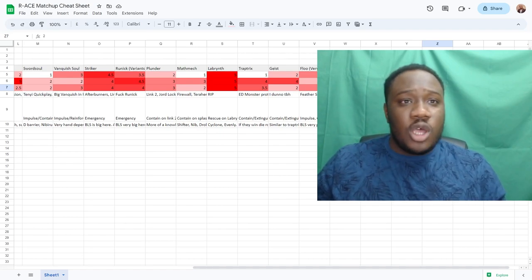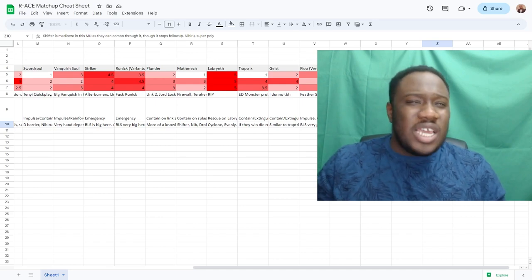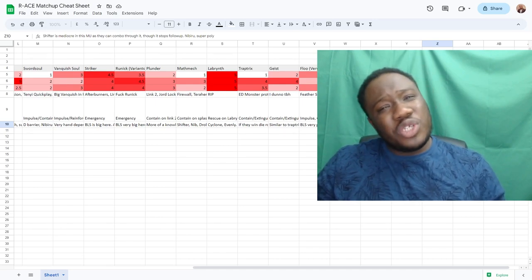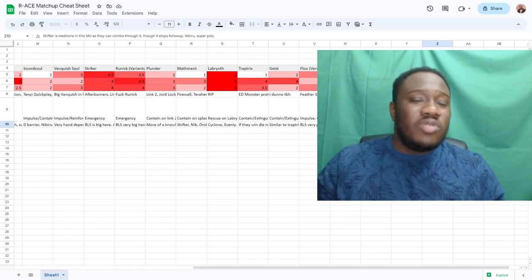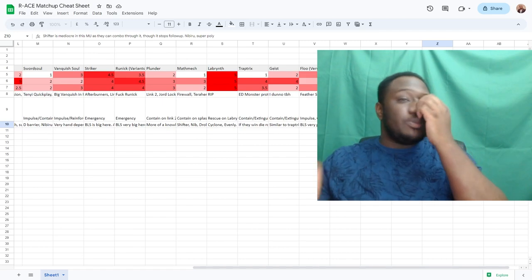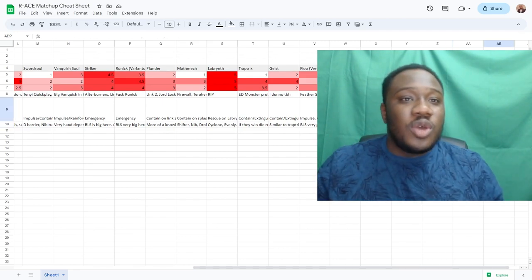I don't think Unchained is a hard matchup at all. I think you should be able to dominate them. So Shifter, I personally wouldn't side Shifter. It's mediocre because they can combo free Shifter, not too bad. Nibiru, Super Poly, Kurokara, you want non-destructive removal. That will dominate Unchained. And then also, again, just play it safe. You're more consistent. You should win.